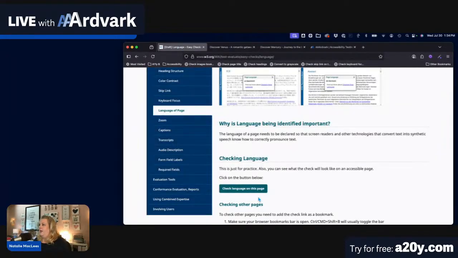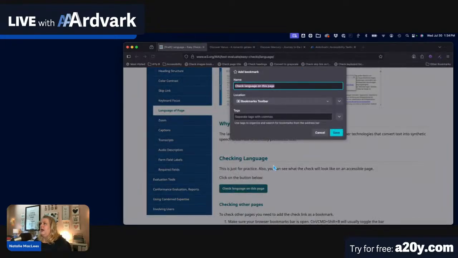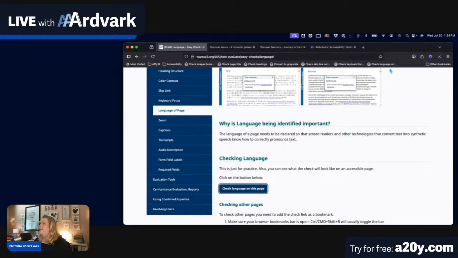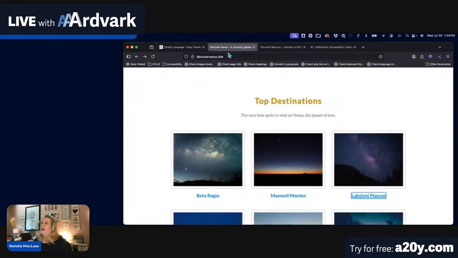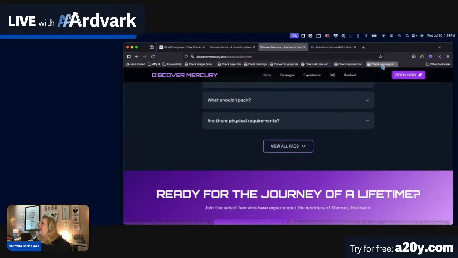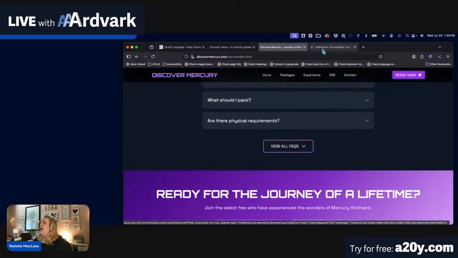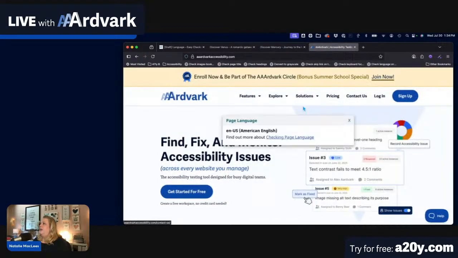So let me go back. I don't think I remembered to bookmark this, so let me go ahead and bookmark this link, and I'll put my tag on there so I remember where this came from. Okay, check language. So let's check language on Discover Venus. And it tells me, yeah, this is English. So that's great. Let's check Discover Mercury. It also tells me this is English. And let's check our artwork homepage.